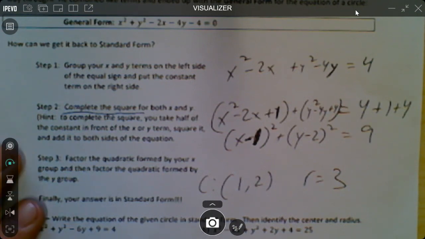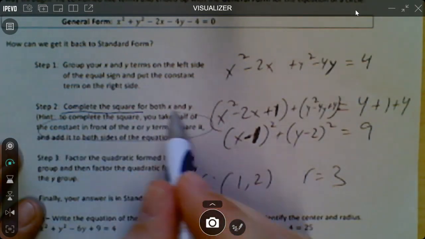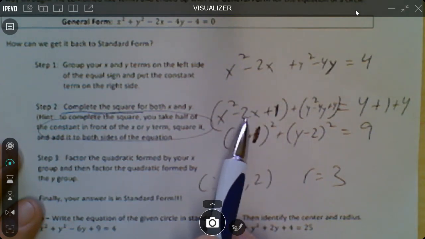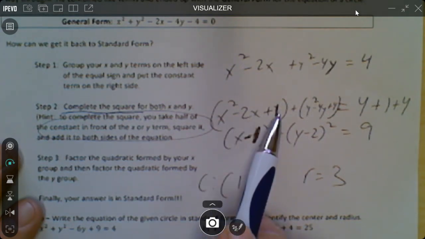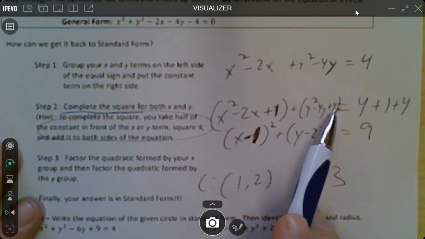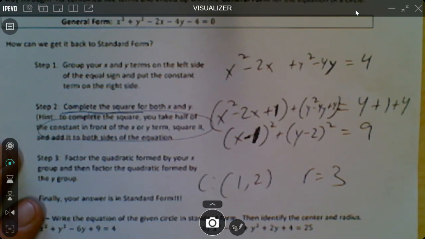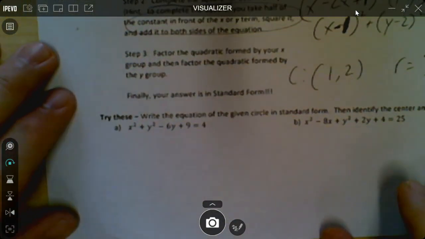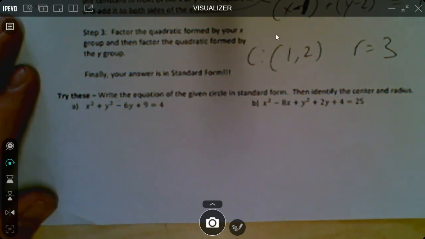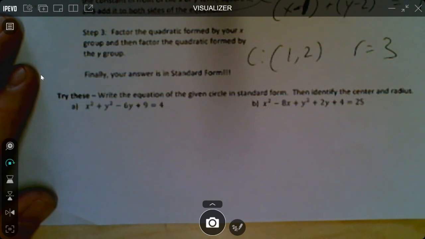Okay, so one more time, group everything. Do this little trick here for finding the extra term. Divide the b term, the middle term, by 2, and then square that number. Whatever you do here, do here. Same thing, divide by 2, square it. Whatever you do here, and then simplify. And here's a couple to try. So if you want, you could pause it and see if you can get them without my help, but I'm going to show the solution right now and do it for you as well.